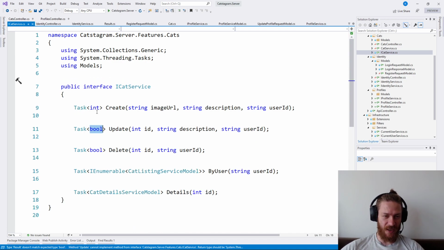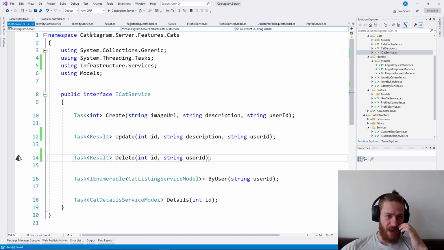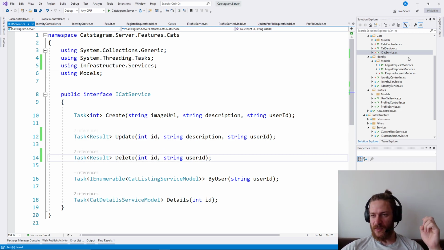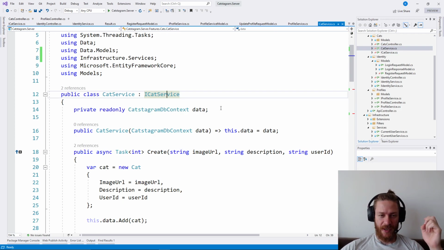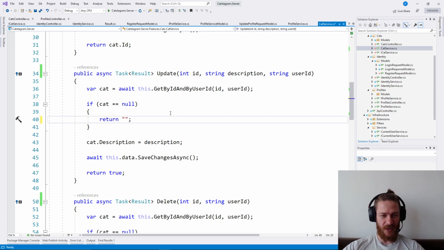You can just say update to Result and delete to Result. And if we want, we can return error messages too. For example, this cat does not belong to you. So I can return and say this user cannot edit this cat.